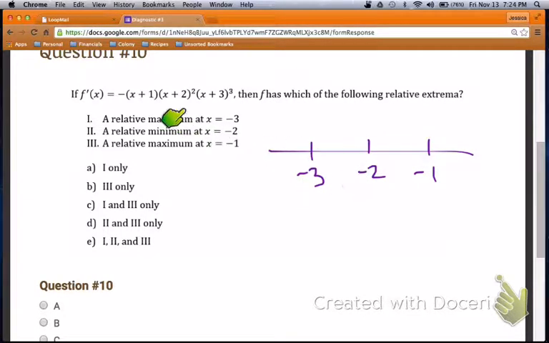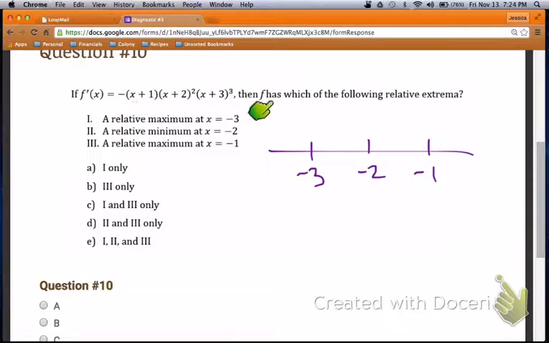Negative 2, the factor is here, so x plus 2 has an even multiplicity because it has a multiplicity of 2. So that means it is going to bounce at that point. It's not going to cross through at negative 2. At that zero, it will just bounce and come off. And then at negative 1, it has a multiplicity of 1, since there's a little invisible 1 up here, which means it's going to cross through again because it's an odd multiplicity.